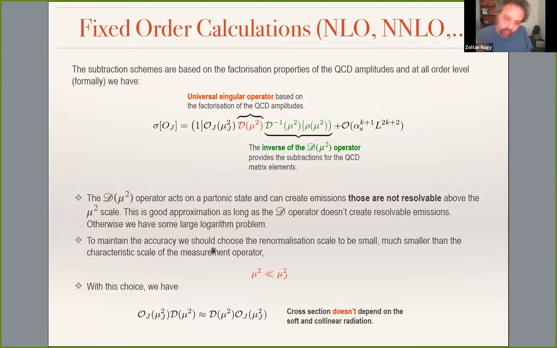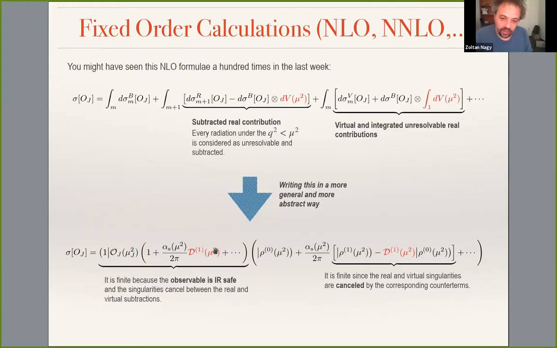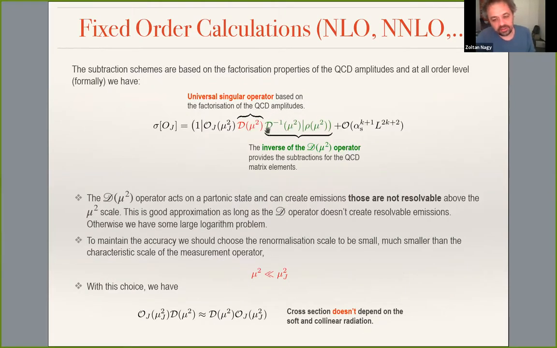And so if you want to write this in an even more general, more abstract way, actually you have to realize this can be written in a multiplicative way. Here, if you go back, it looks like a kind of additive, but if you work to higher and higher order, you can see the pattern, and actually it turns out you can write this procedure in a multiplicative way. So you define basically a universal singular operator that describes all the singularities of your QCD matrix element, and that's process independent. That doesn't depend on whether you are interested in pure jet cross-section or Higgs plus jet. It basically describes only the soft and collinear emission, order by order. And if you work to higher and higher order, of course, you have more and more complicated operators.